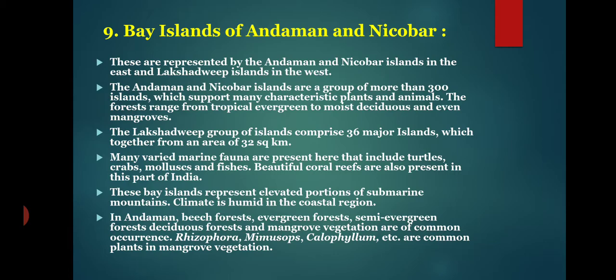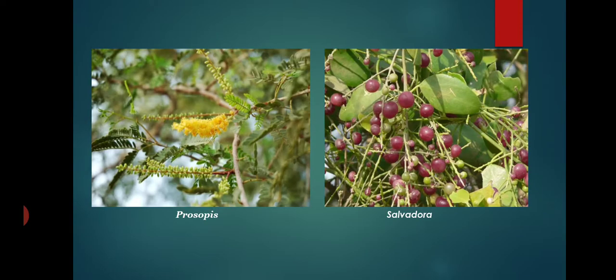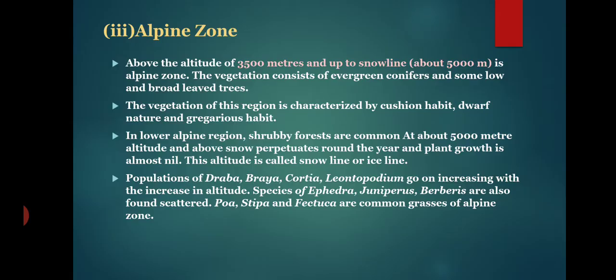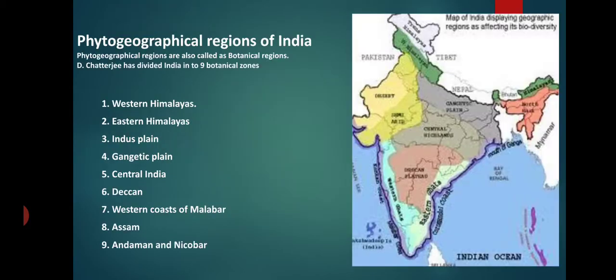And altogether, if it is asked as an essay question, you should write briefly about these 9 phytogeographical regions of India. Okay, it is a little bit dry, and it is part of geography actually, and anyway try to learn some part by heart and try to understand some part. Okay, and if you have any doubt, please ask. And try to study, to draw and label the parts of this particular map. Okay, if you are asked a 15 marks question, you can draw a map of India and just label the 9 phytogeographical zones, then your answer is more appealing. Okay, all the best. Thank you.